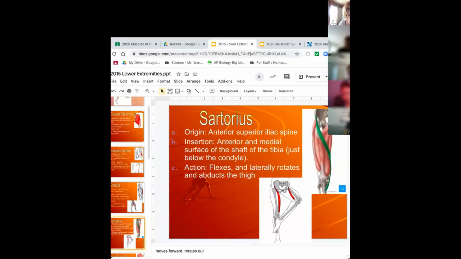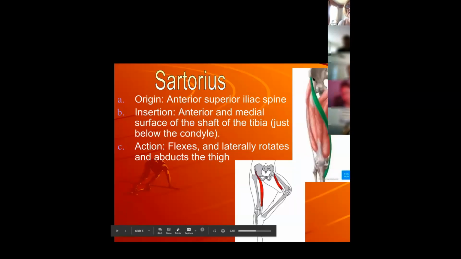So this is the sartorius. It runs diagonally across the front of your leg. So notice it is originating on the ilium. It's crossing the hip, so it's going to affect the hip. It's crossing the knee, so it's going to affect the knee. So remember, a muscle will affect the joint it crosses. The origin is usually above it, the insertion usually below it. So we're originating again on the iliac spine, or I'm sorry, iliac crest, a little bit lower down, going diagonally, crossing the knee and connecting on the tibia. So when you pull on the tibia and you're pulling it towards your hip, it's going to bring your knee up and out.